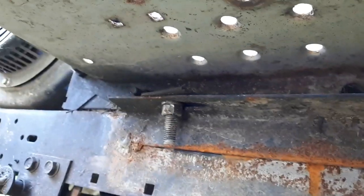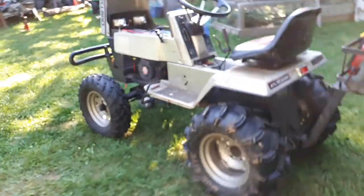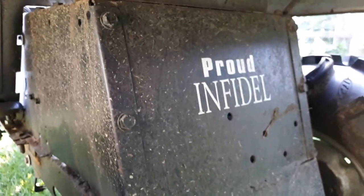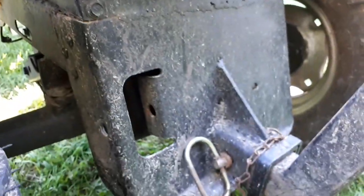Here you can see the original GT frame on the bottom, and the Craftsman body is simply bolted down to it. On both sides there's about a dozen bolts holding this thing together, but that was also the source of the lift on this — gives it a nice level stance. At the back here you can see it's just one tractor sitting right on top of another one and joined together. I think it worked out just splendid.